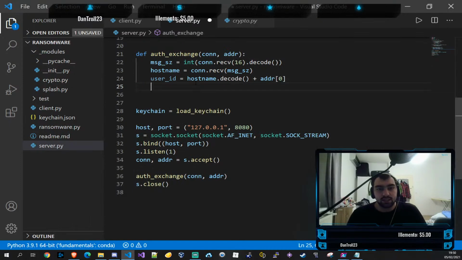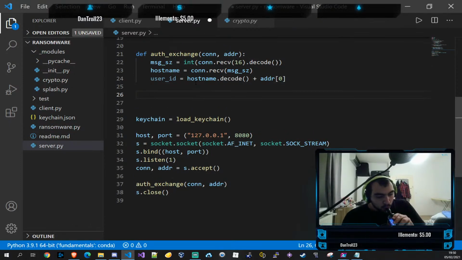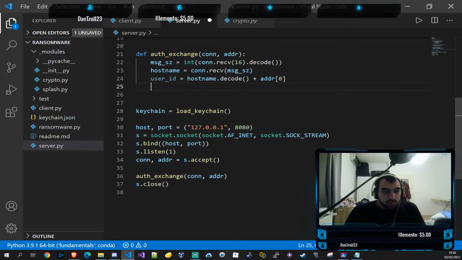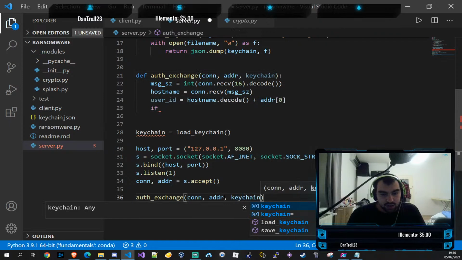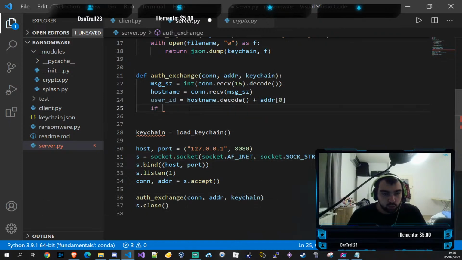Now what we can do is put this in our keychain. So let's receive a keychain as well. It's not very optimal, but we're going to take care of that.